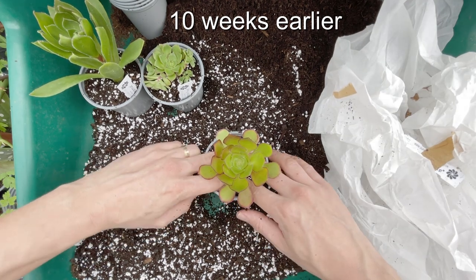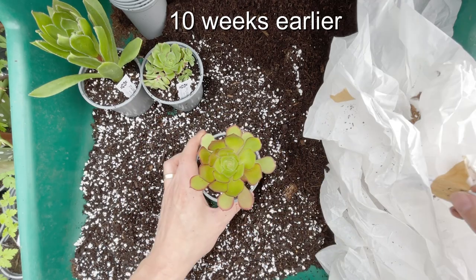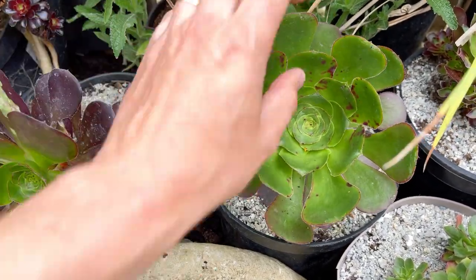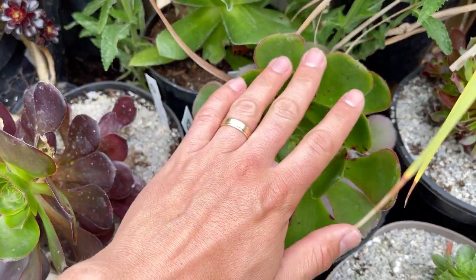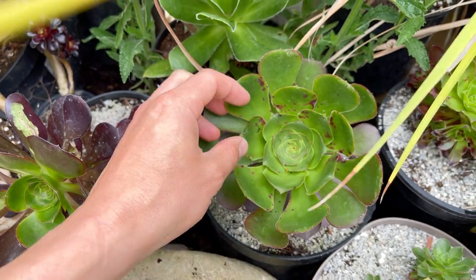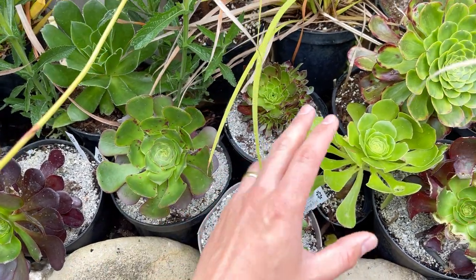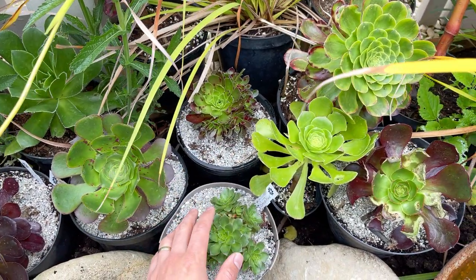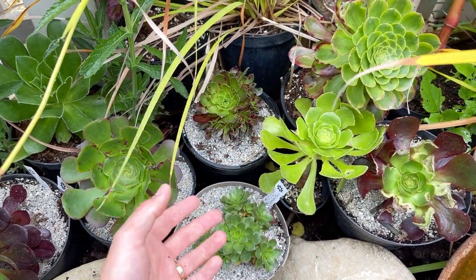This one is aeonium pomegranate. In full sun it goes to a pinky, almost orange colour at the leaf edges with a green heart — it's one I've been after for a while. You can see it has the same sun damage, but it should grow with a tall stem like the aeonium cyclops. All of these have branching habits, so as they get taller or if I chop the top off for propagation they'll branch out into loads of rosettes. I'm trying to find architectural evergreen exotic plants I can leave out in my garden all winter.